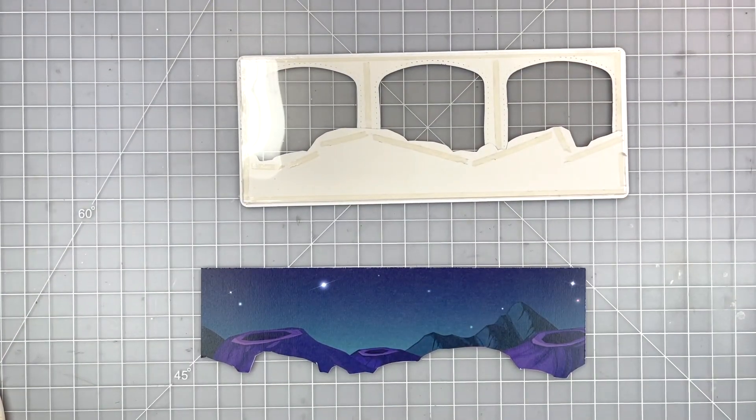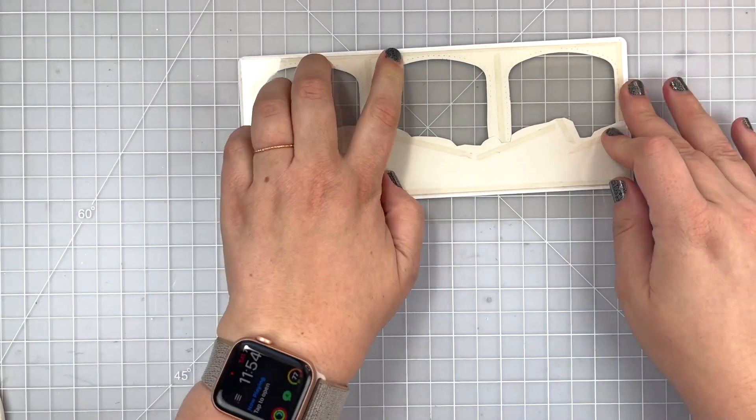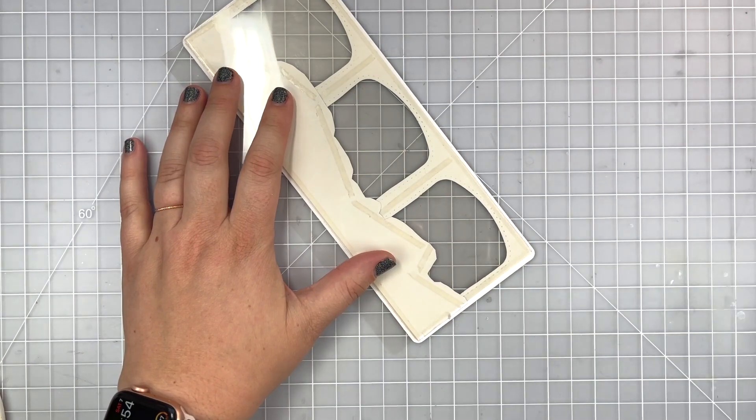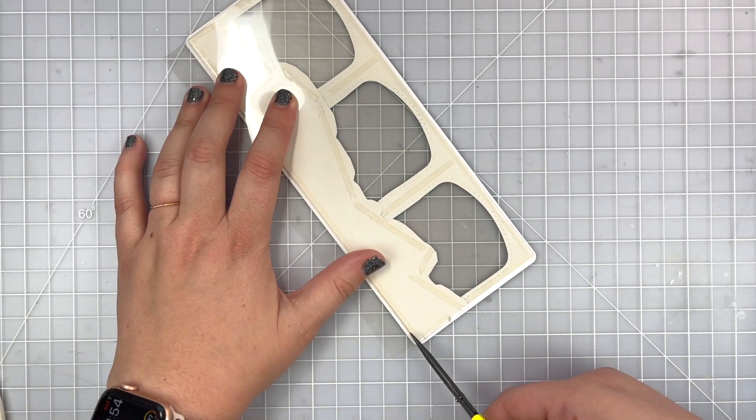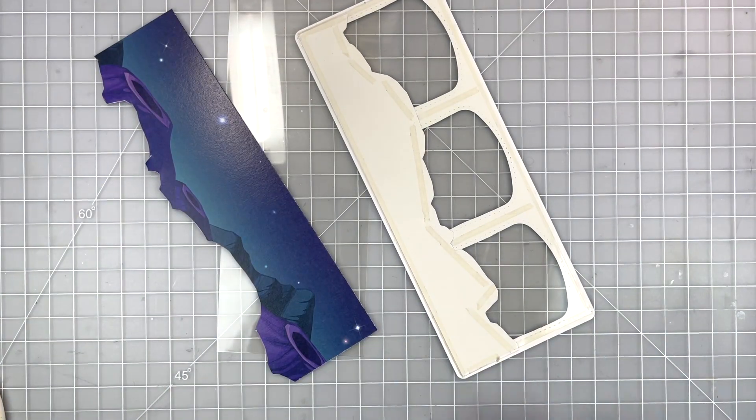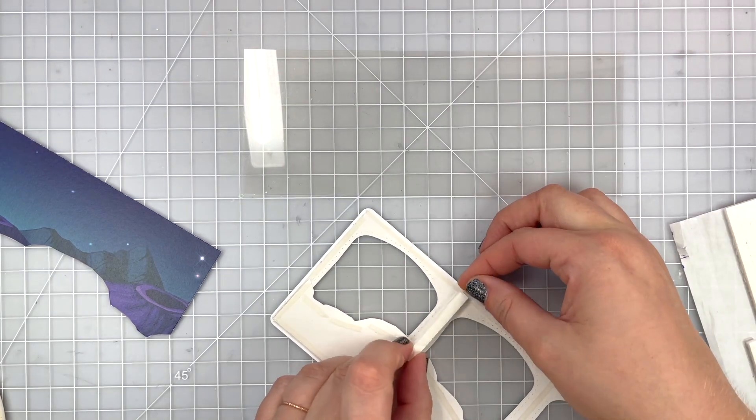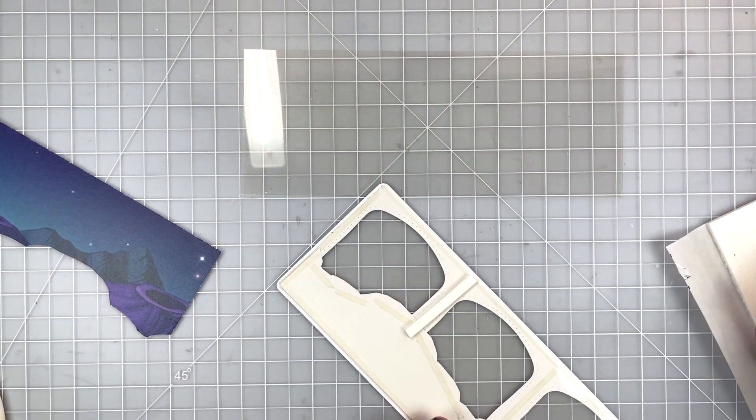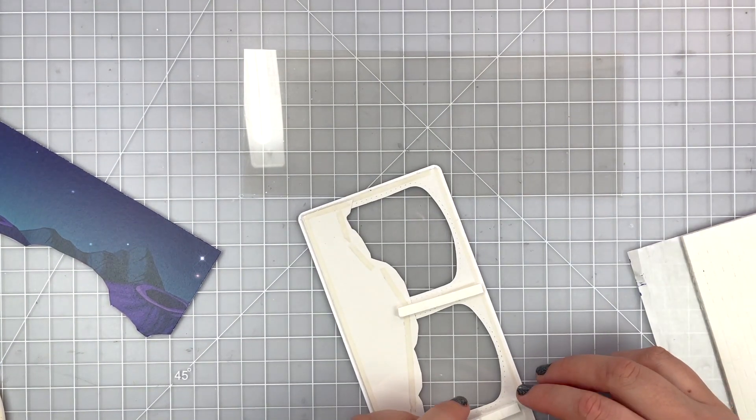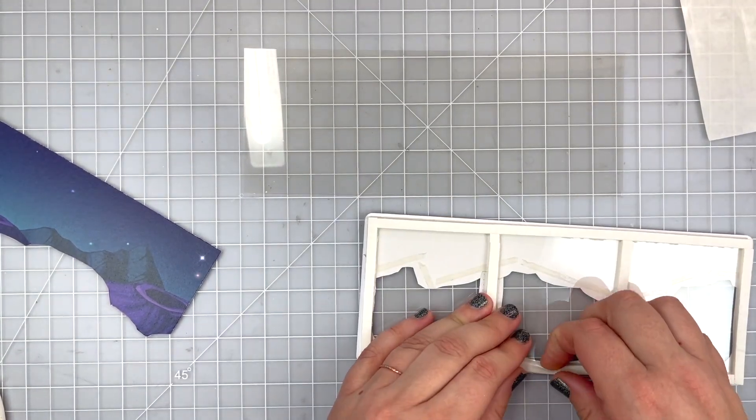Now I need to work on the shaker part. I decided to cut a second piece of acetate to sandwich my shaker together with acetate, and that way I wouldn't have to worry about trying to layer everything together with that blue paper and then my card base. This is just an easy way to make sure that my shaker bits will stay where I want them when I'm adhering the shaker mechanism part to my card base.